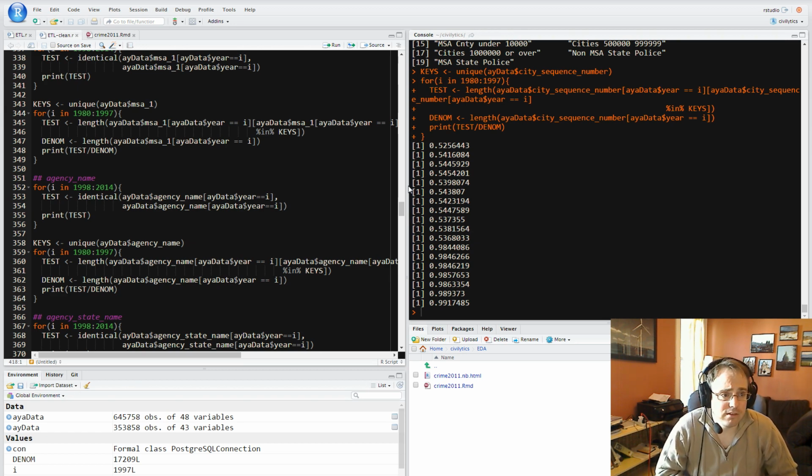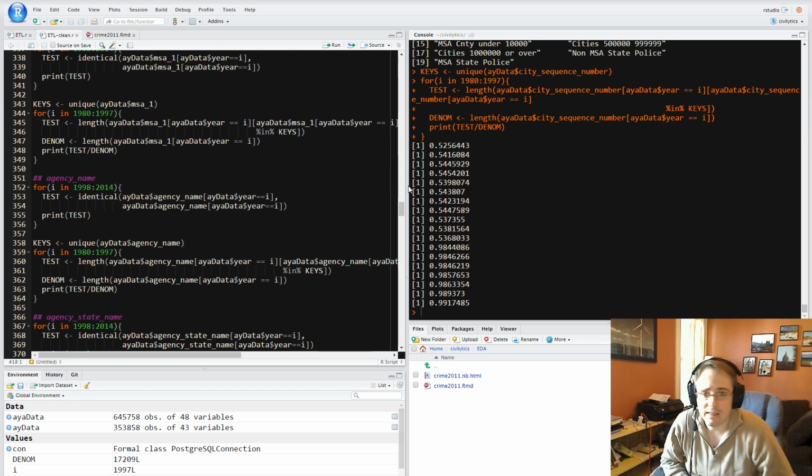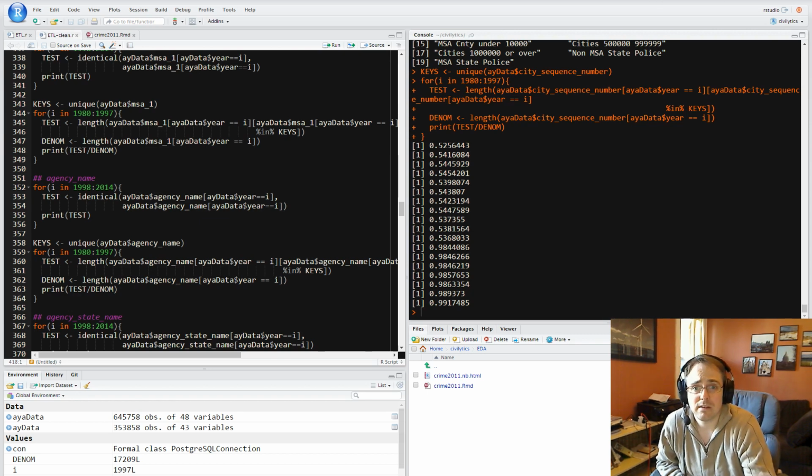And after I do some more EDA on the arrest data, then I think I should be at the point where I need to start bringing in some covariates from other sources. So that would be census data, etc., to merge onto the ORIs. I think because I built this in a PostGIS database, it actually should be pretty good. I should be in pretty good shape for that to work.